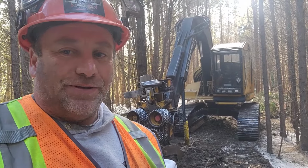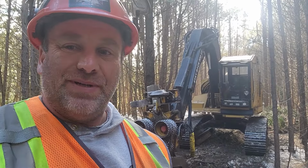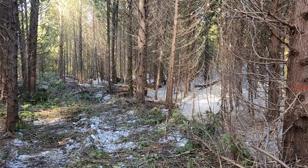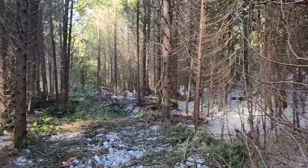Guys, hope you enjoyed that. Fabtech's in the bush. We got the skid steer in there with the hot saw. He's cutting ahead of it, making sure the stumps are nice and low because we do have to skid out here since we do not have the forwarder. You can kind of see we got our piles. My piles, because I was running it.